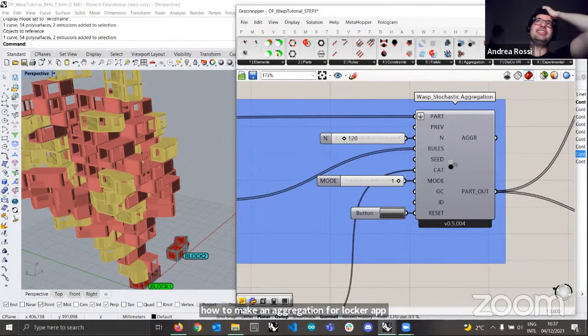For the scaling, no, it's not possible, because the way Wasp is built is exactly that it relies on parts staying the same. That's how it works. If you start scaling parts, then computation becomes really slow. You can modify parts after aggregation. Again, there's a tutorial somewhere, and I think I'm going to make another tutorial about it quite soon.